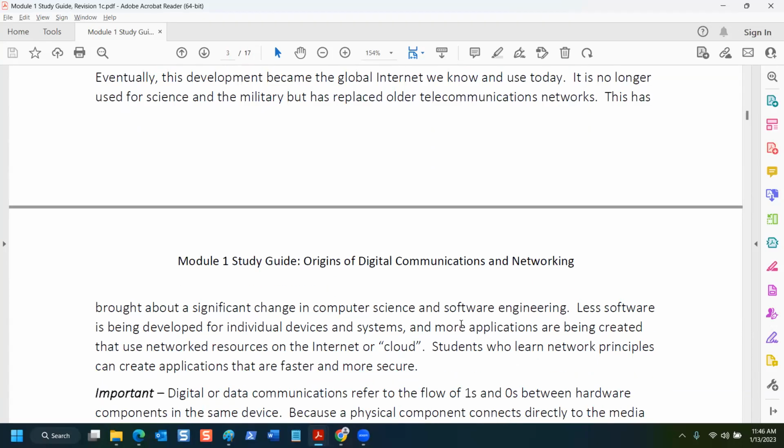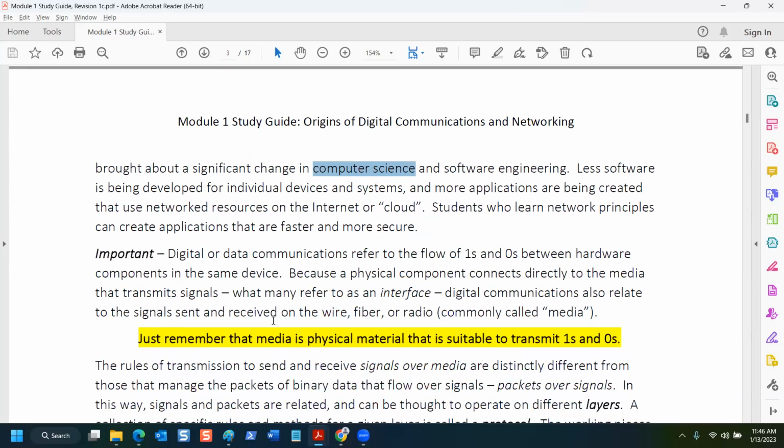So what you have is that originally the telecommunications network was all about hardware. It was all about physical connections. But eventually, because of the ones and zeros, computer science and programming and applications became a thing, right? So when you develop software now, you have individual devices and systems. You also hear the term cloud. So cloud is another way. You have public clouds, meaning the internet. You have private clouds, okay?